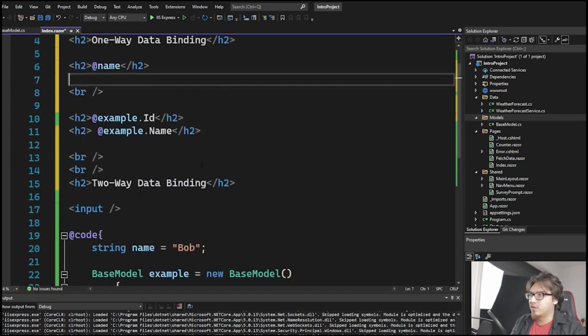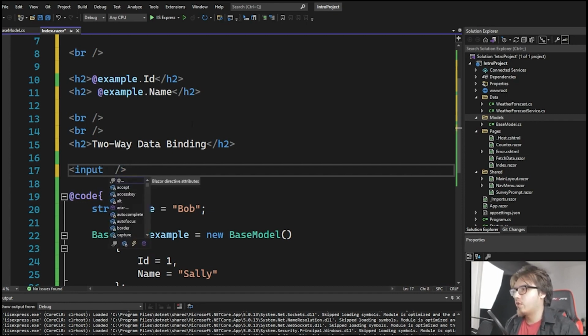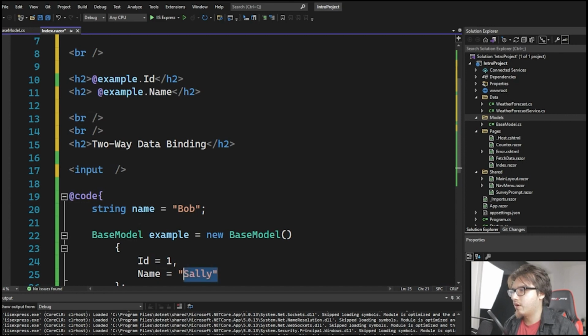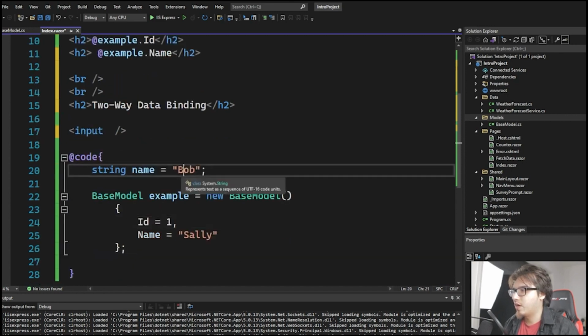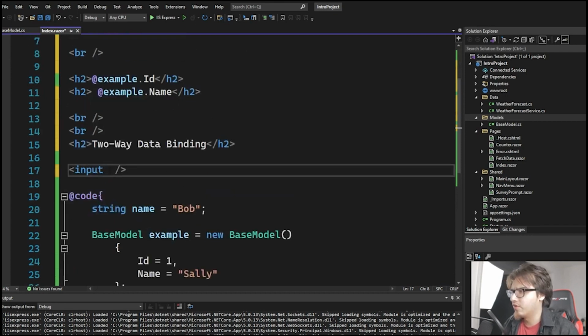In this case, we will work with this input now. In order for you to actually make a change in Blazor, you have to bind whatever the property is to some input. We're going to work with just this over here. Forget Bob for now. In fact, forget Bob completely. We're not going to need him for this particular example.